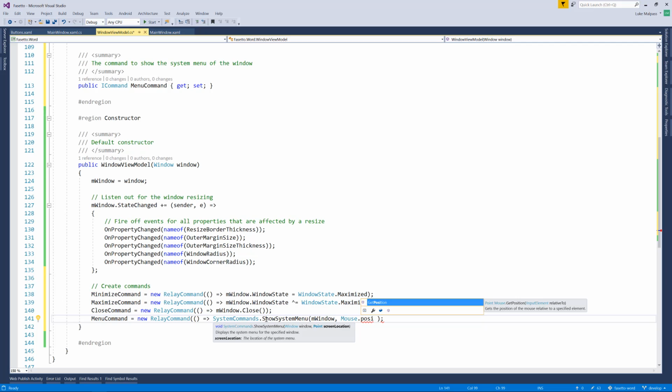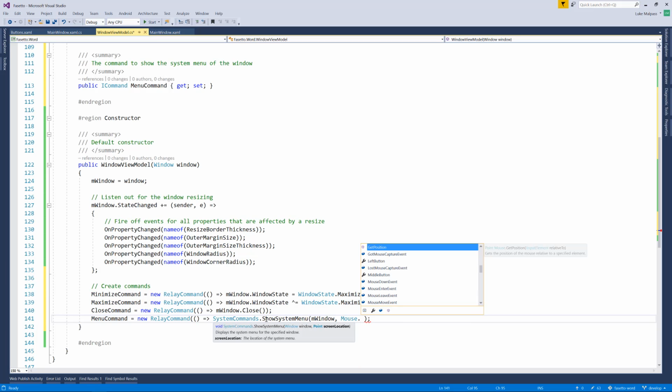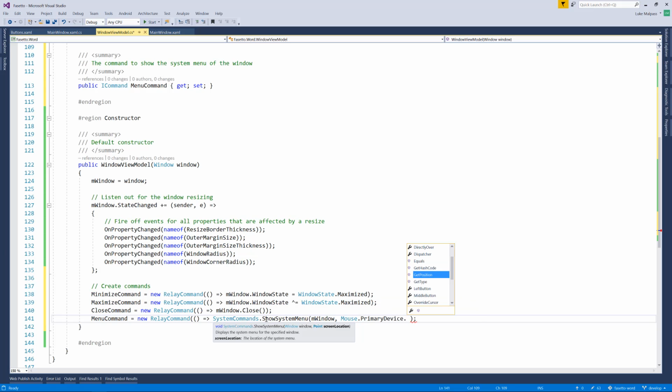Get the position of the mouse relative to... trying to think what. Just the position of the mouse. We want the position based on the screen. Maybe primary device. Don't want relative to a specific item. Directly over target.